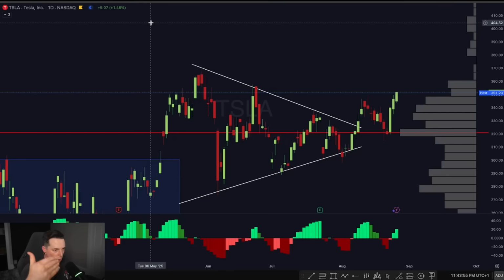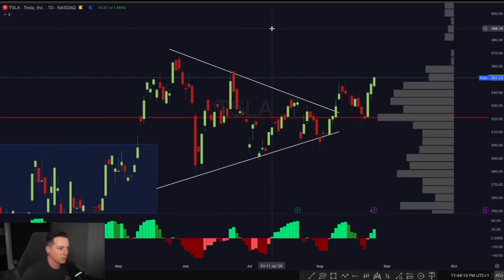Now let's start first with the technicals before we get into the options flow. For those of you who have been following us, you already know this. We've been basically sitting with the same exact strategy, same exact setup for the past couple of weeks, but we need a quick refresher for anybody who is new.